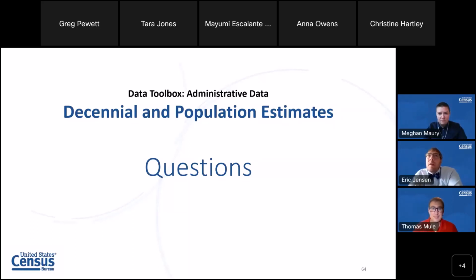So for the population estimates data that we link to the census, the Census Bureau uses this method for other data sets too, but we use what's called a personal identification key, or a PIK. One issue with that is it's a probability. It's not like we have Social Security numbers that we can link across different data sources and know exactly that's the right person. We have all these characteristics and we're pretty sure that's the right person, but there could be cases where we're linking people that aren't the right people.